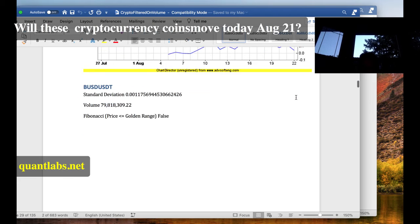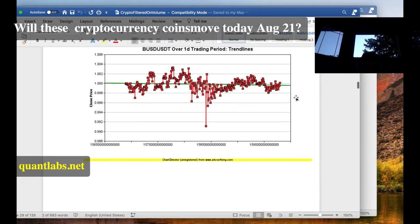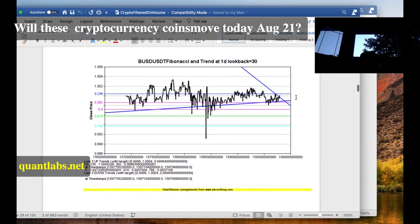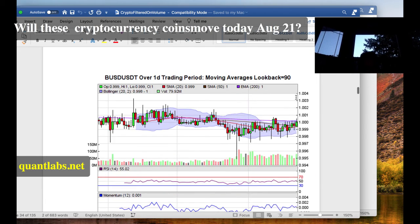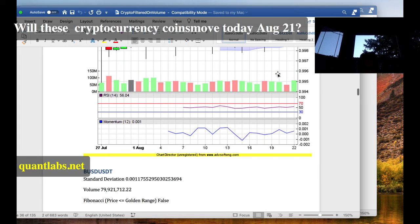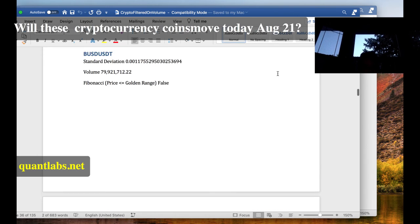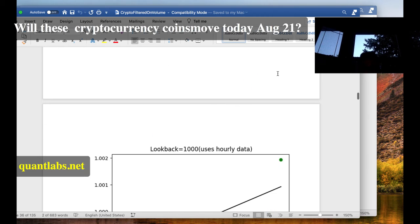So this could move, but that was a down move in that negative bar right here. But could be interesting. BUSD and USDT are two stable coins against each other. They're just going to be flat. Apparently, a guy made quite a bit of money trading stable coins against each other, so I'll talk about that on Monday night. But this one does show up a lot. That's the Binance US stable coin. Here we have the same. Again, I'm not going to go into details on that.